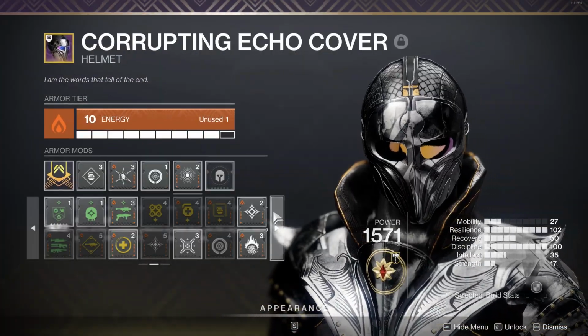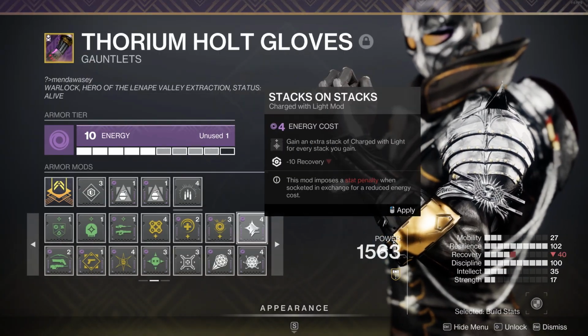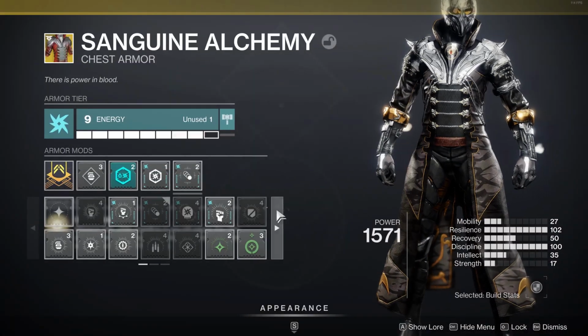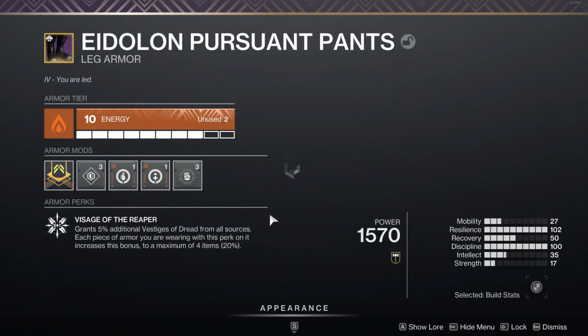And for the Charge of Light version of the build, swap out Bountiful Wows for firepower, swap out Font of Might for stacks on stacks. This is going to give us an extra stack of Charge of Light for every stack that we gain. Swap out Seeking Wows for swift charge: become Charged with Light by rapidly defeating combatants with pulse rifles, sidearms and submachine guns. We're using 2 of the 3 there, so that's what's going to make us become Charged with Light.